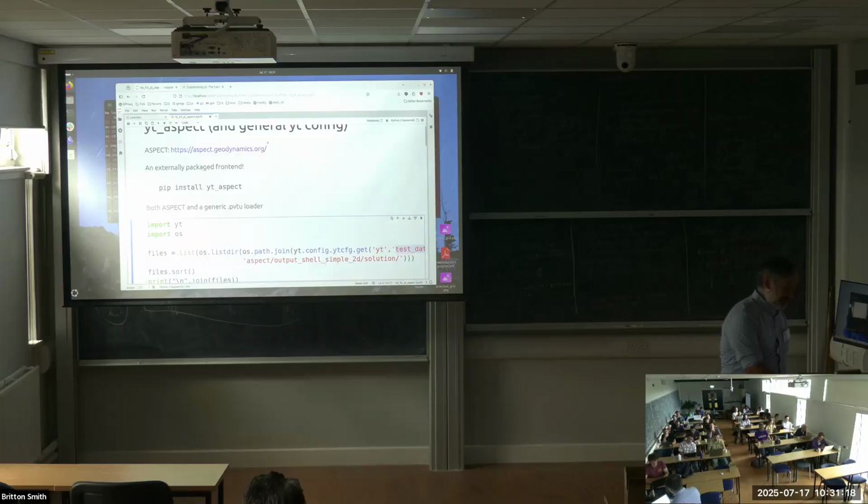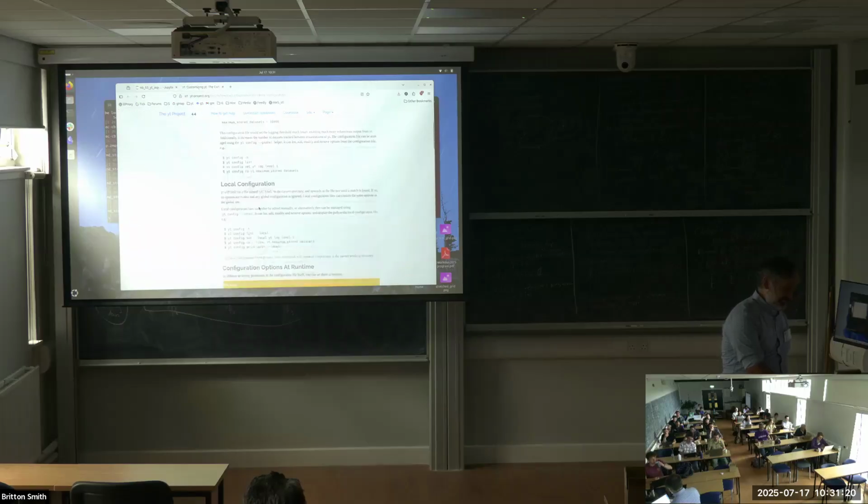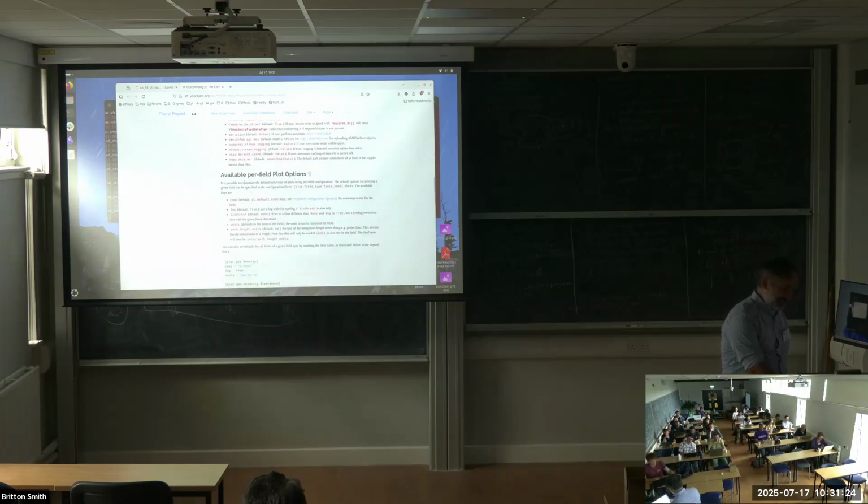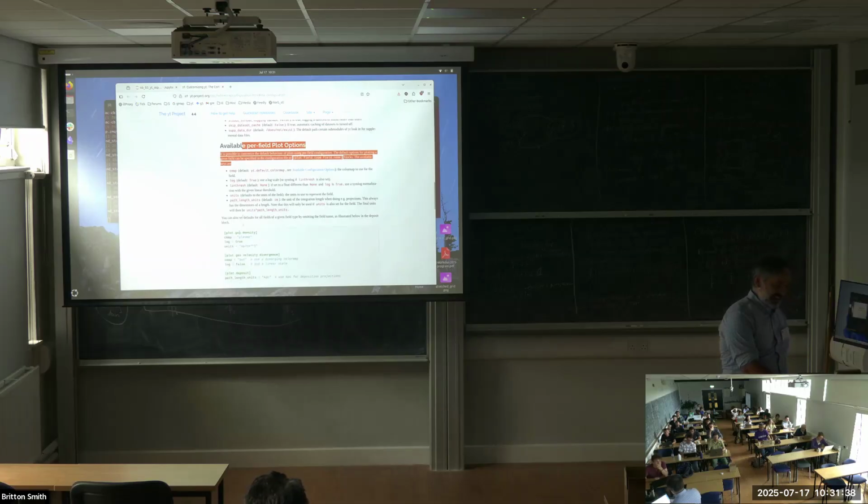There's also a lot of really cool stuff you can do, especially with customizing what happens to fields. The per field plot option lets you set color maps, default log, normalization parameters, and then default units for things. So anytime you plot one of those fields, the initial plot will have that configuration applied already, which is very useful.